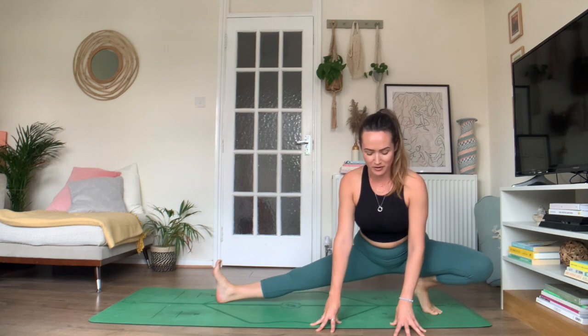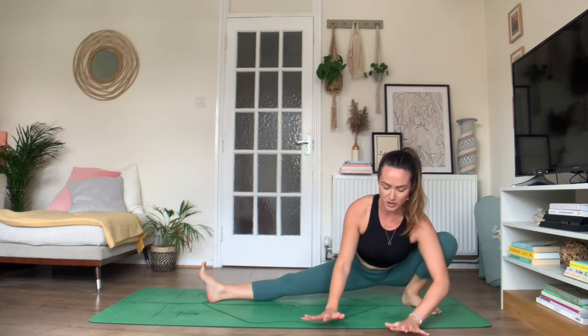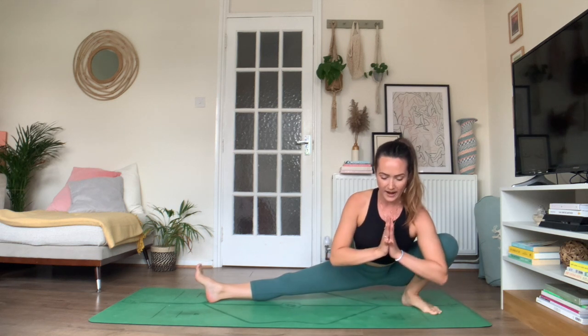The hands can be on the ground for support. Maybe you can get your left heel down, just maybe. Hands can come to the heart space. So you have two options, either on the floor or hands at the heart space, lengthening through the front body.